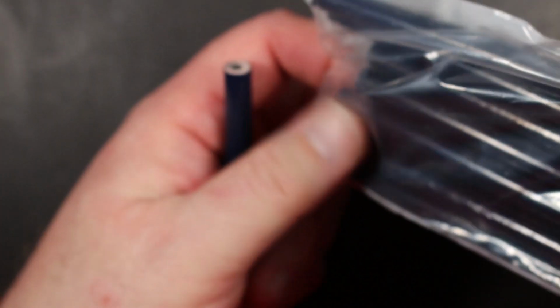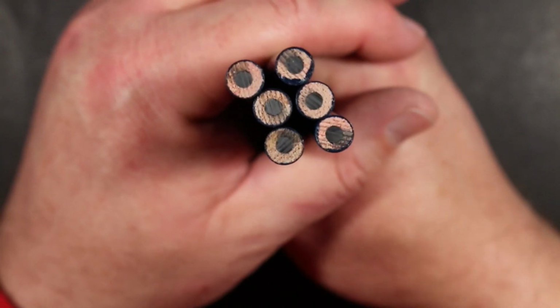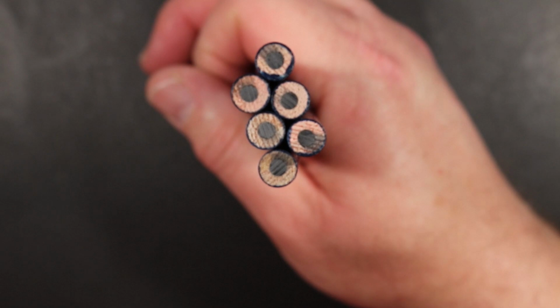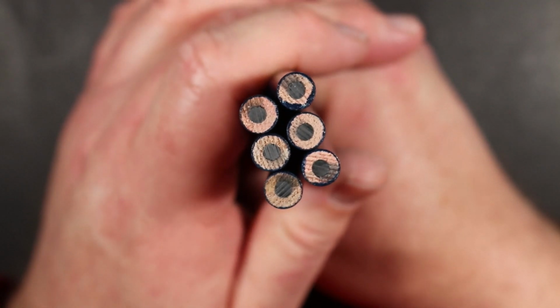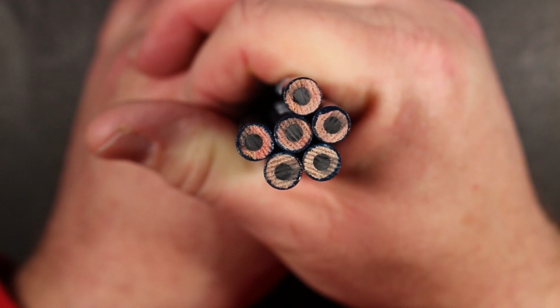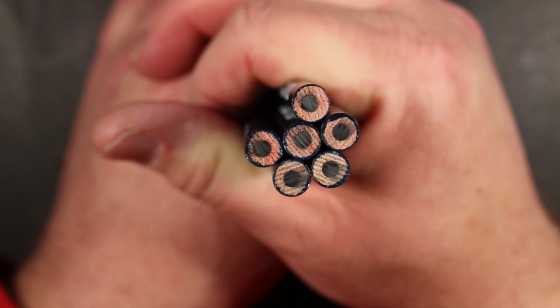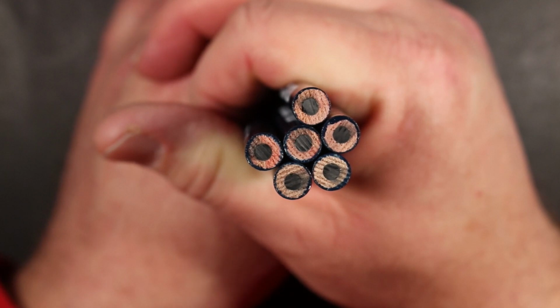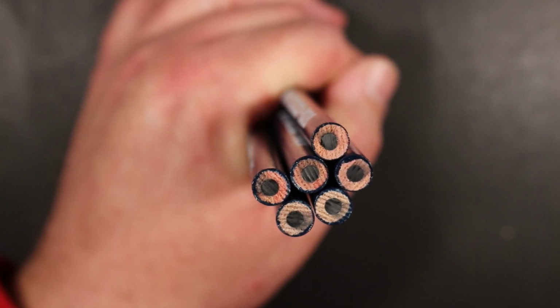I'll tell you, actually, let me get out a few of these so that we can really look at the core of this pencil. I think you'll see that the core is large. And there's no eraser on this pencil, so it's just wood and graphite. And the cores are centered pretty good. There's a couple that are off a little bit, I can tell. This one here on the end certainly looks a little out of center.